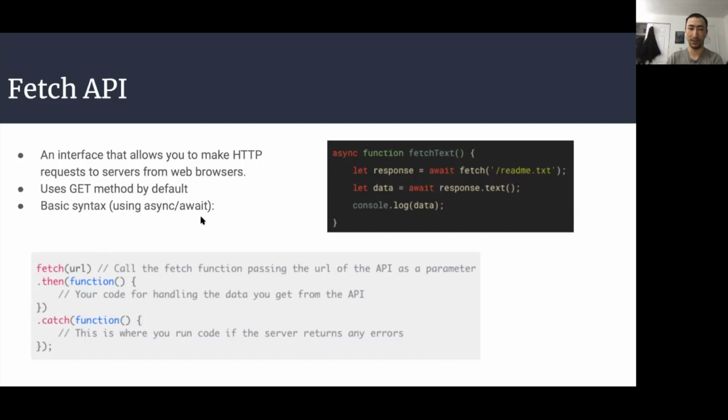Basically what you need to remember is that this syntax over here looks really synchronous, almost like every statement gets executed in order, which is different from this syntax over here. If you want to use async await, using the await keyword before fetch, then you need to put the async keyword before your function.